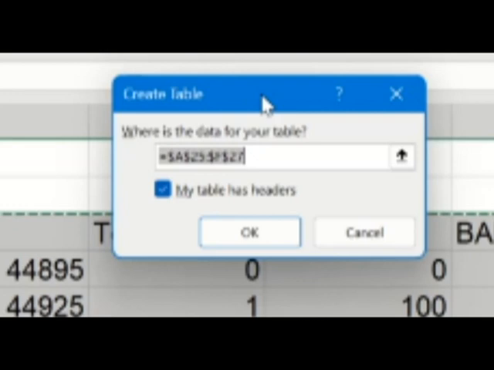The second option, it's asking, does your table have a header? Okay? In this case, we do. If we don't, we uncheck it. Okay? That's not a problem because, again, if it doesn't have a header, we can always overwrite it. And it's probably better that you do overwrite it because by default, you're going to have things like column 1, column 2, column 3, and those don't really explain what your data is. And you want your data to be as descriptive and as clear as water as possible.